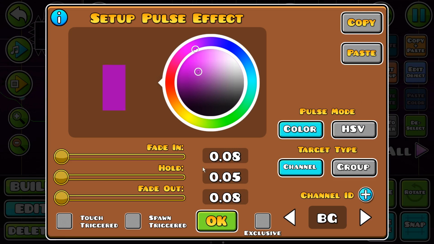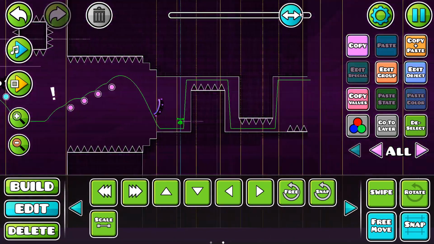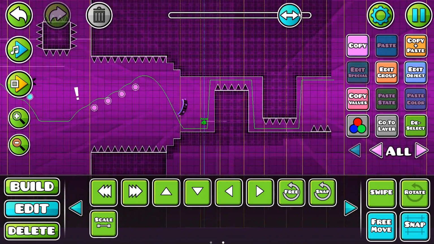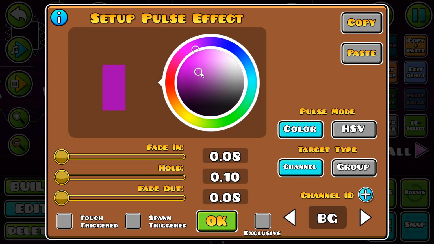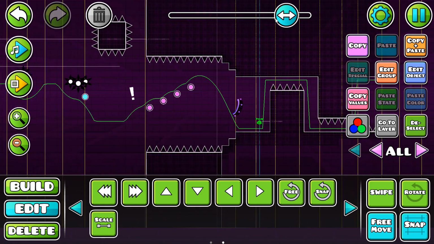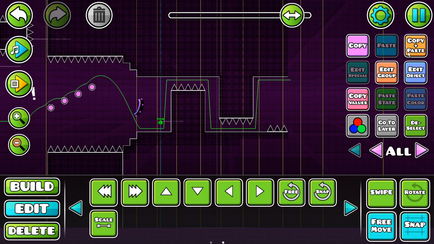I think we can even make it hold a little bit longer. So maybe make it hold 10. And then let's see how this works. Like bam, bam. Yeah, that's good. Bam, bam, bam. Maybe a little bit darker, so it's not too hard on the eyes. I think that's okay. And then I can just copy and paste it, right?